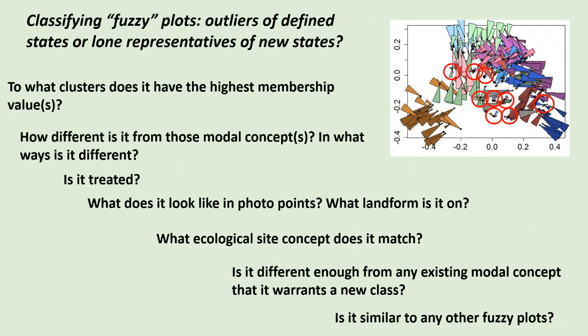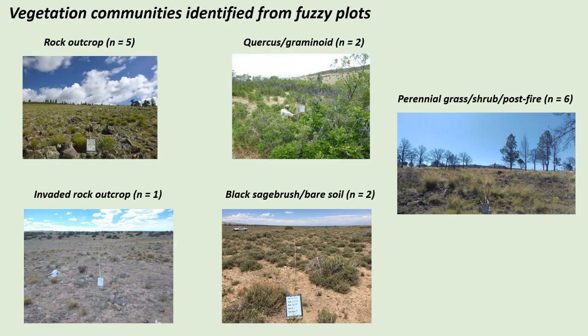So with this, I really wanted to make sure that if there were vegetation communities that were underrepresented by the monitoring data, and that might have only been captured by one or a few plots, that those were not grouped arbitrarily in with another vegetation community. So in looking at all of these fuzzy plots, I identified an additional 5 vegetation communities that were not as strongly represented in the monitoring data.